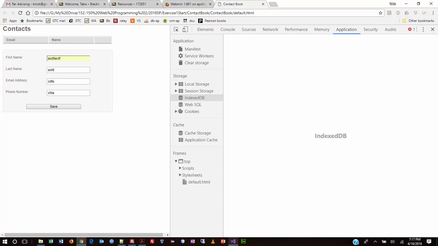I obviously went over it too quickly, but the one thing to look for once you get it to work is to come in here and look under index database and see the content there. That's kind of the crux of the whole exercise, folks. This is not to make you an expert on this technology, really it's to expose you to it. But I think these are really important tools, both the local storage and the index database, and they're tools that you can utilize to do some pretty sophisticated things we could not do in the past. And unfortunately, when we're learning this technology, you are taught, and I'm one of those people that teach you, that you can't do databases on your local machine. Guess what? Not true. You can. Welcome to the future. The future is here. Start using it.